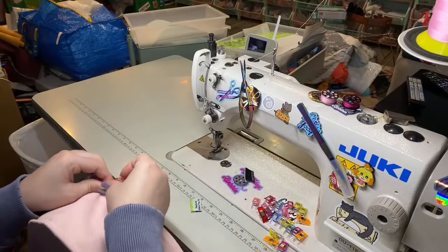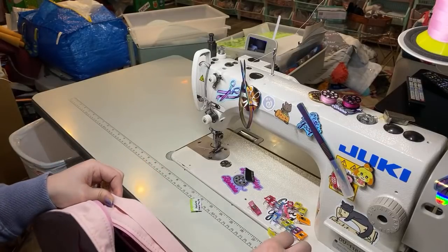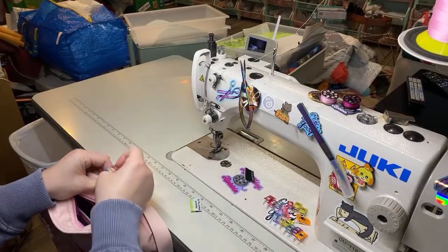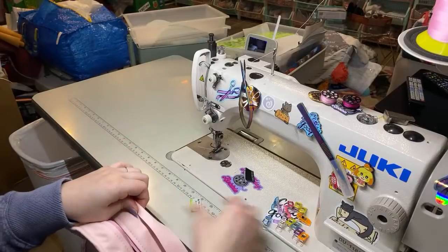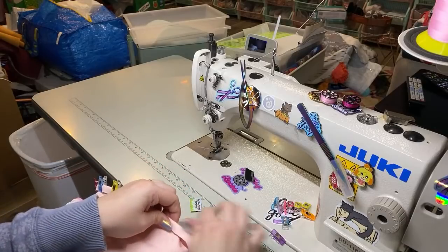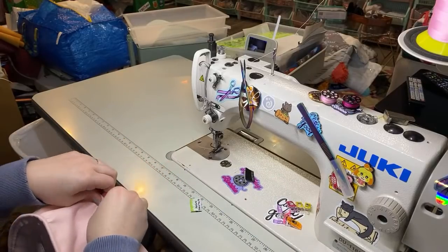Speaking of new machines, a friend of mine, Willow and Luna, Erin, she's getting a Texo, I believe it's an 8400, 5400, 450, some collection of numbers and a Texo. And it looks insane. It's got the needle positioner, it has a laser guide for straight, I guess. It looks amazing. It's got the edge guide. So I'm excited to hear how she likes it. It is a cylinder arm, but does have a flatbed attachment, which makes me wonder, why don't you just try to use your cylinder arm? But she and I just don't get along. 4800 Pro. I have it. It's amazing. I wish I had room for all of the sewing machines.